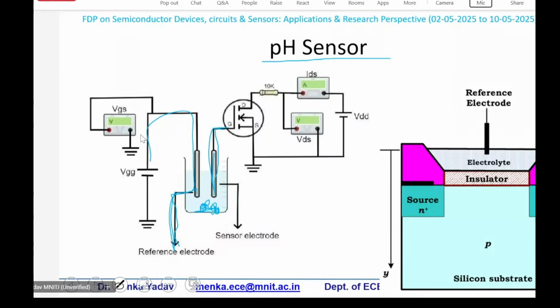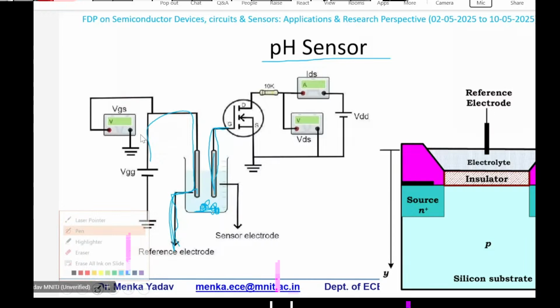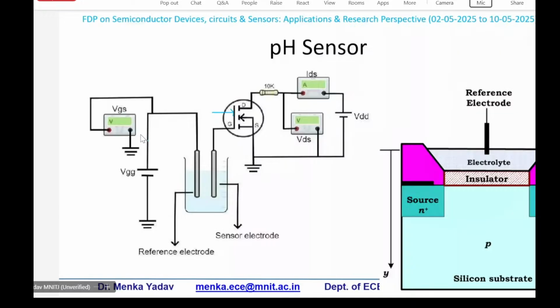So there are two electrodes. Basically, you are going to apply this VGG voltage to this particular MOSFET. You are expecting to apply this voltage over here, but instead of directly putting your wire, you actually applied it through this channel, and then this is the liquid. Because the liquid is conductive and has ions, through this you are going to apply it.